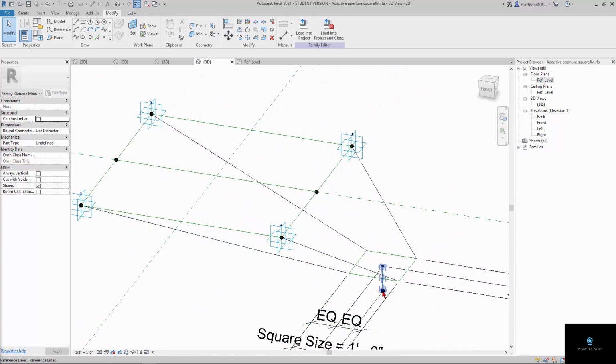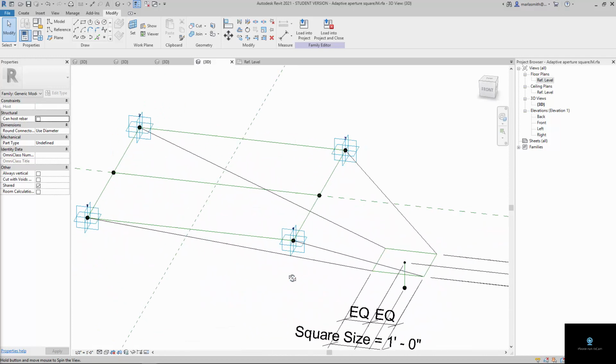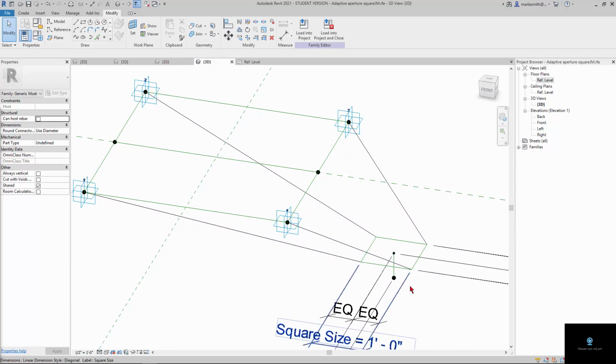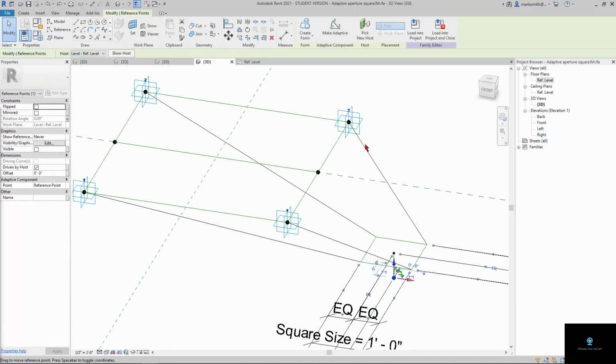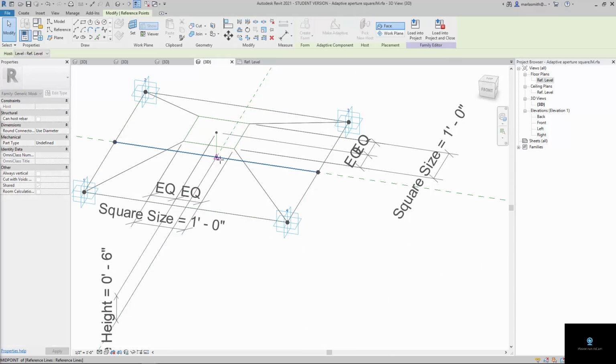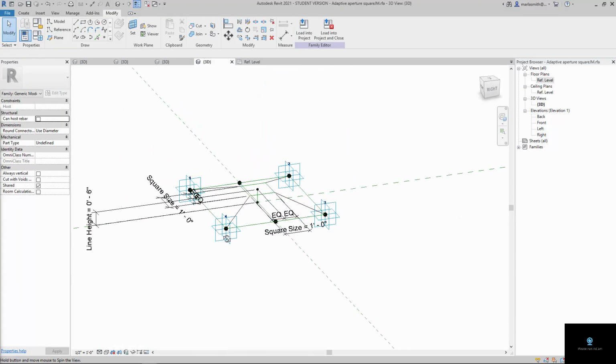You see that line is disconnected from that point, got disconnected from that line, so it just is kind of stretching out there. So I'm going to go and pick this point. Whoops, not the dimension. Pick this point, and I'm going to pick a new host. So if I go to pick a new host, it'll rehost it on that line, right? So I just want to rehost it, and that way it gets stuck back on that line.